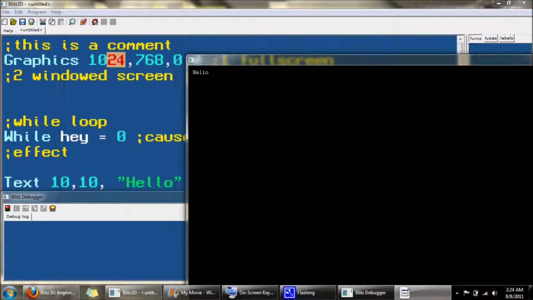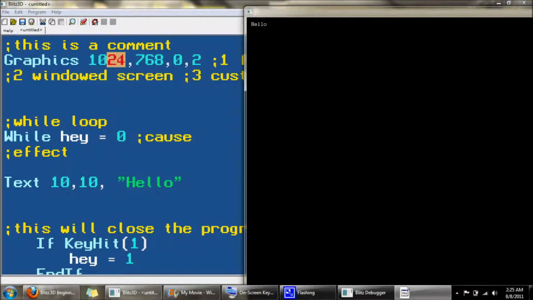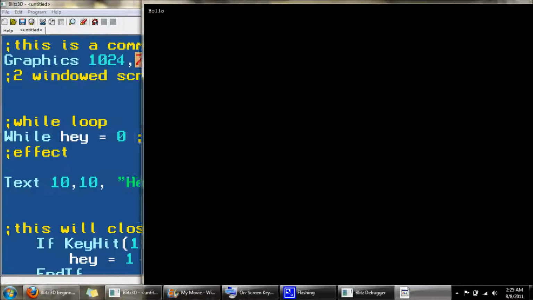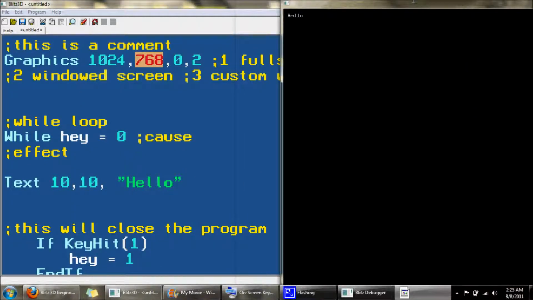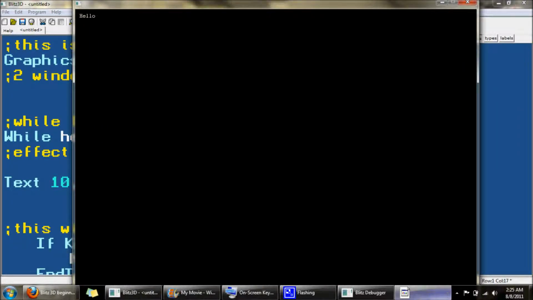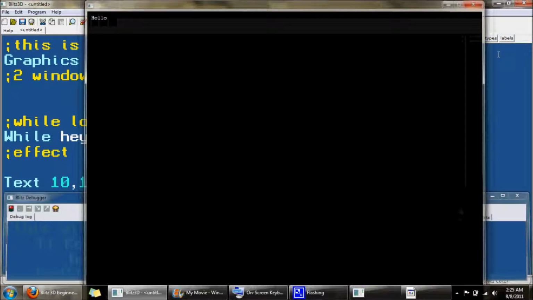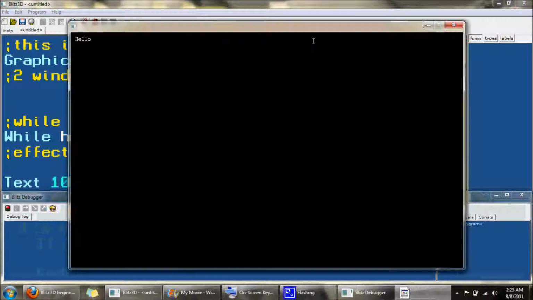I don't like doing 1024 because, I don't know, it's just strange for me. The reason I shrink this, which I'll show in a second, is that if I'm working with the game, you can't see the bottom because my screen is exactly 768, and this bar gets in the way. So the bottom's right there, but since it's perfectly 768, I can't ever see the bottom. So I work with 600, sometimes 650. That was my 600. So there you go.